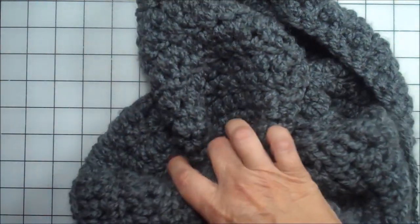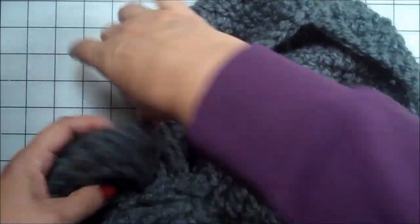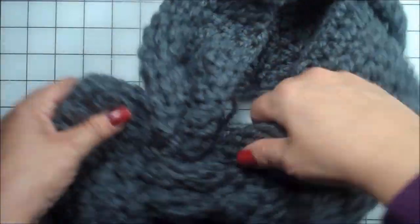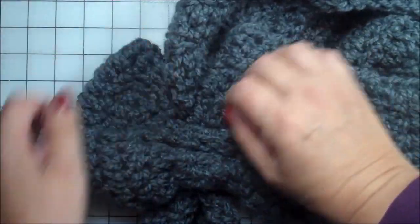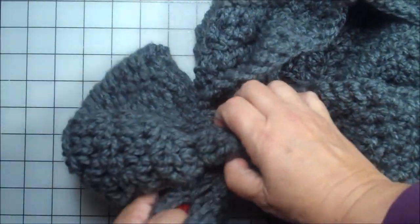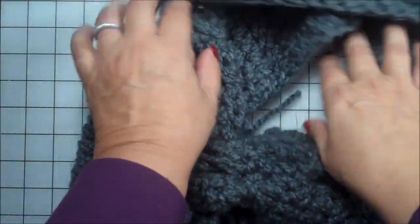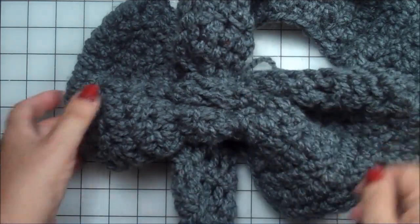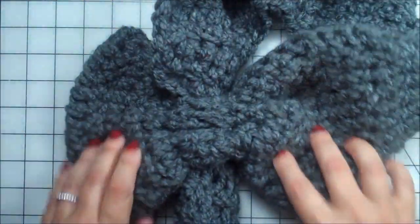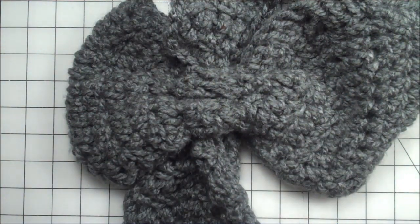And of course, this part right here. Like I said, once you do this, you just probably want to leave it, and then you can adjust it because it is like a lariat scarf. It's adjustable through that. So you can get it on your neck and adjust it at that point, and then just put it up, pop it on over, and you know, over your head. And you have a really cute nice and warm bow tie scarf.